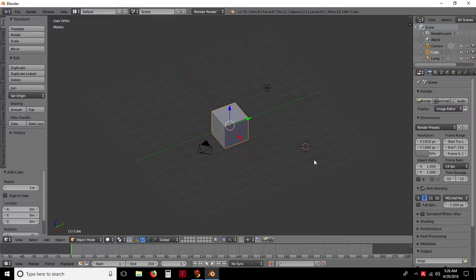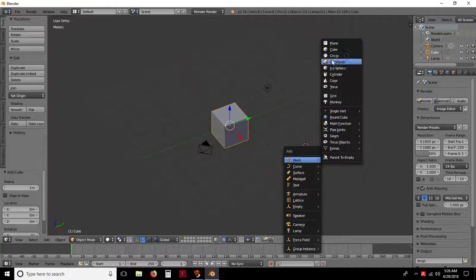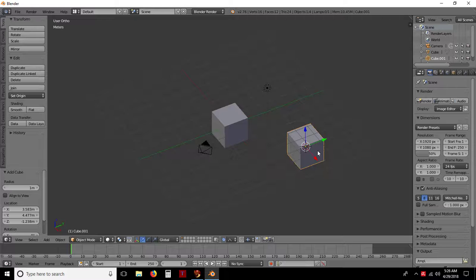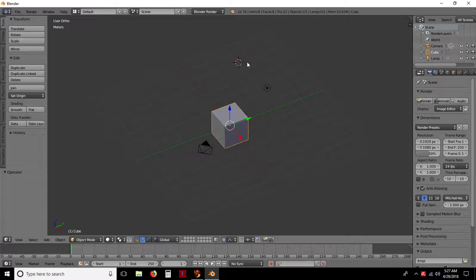What's going to happen if I hit Shift A, and let's say I add another cube? You see it's going to put it right there. So wherever your cursor is at, it's going to create the object where that cursor is at. So let me undo. How do you fix that? You will come across this so often, you'll be like, oh crap, I gotta fix this. Well, while in object mode, if you press the Shift and the C key, you notice it puts it right back in the center. Okay, so that's Shift plus C.